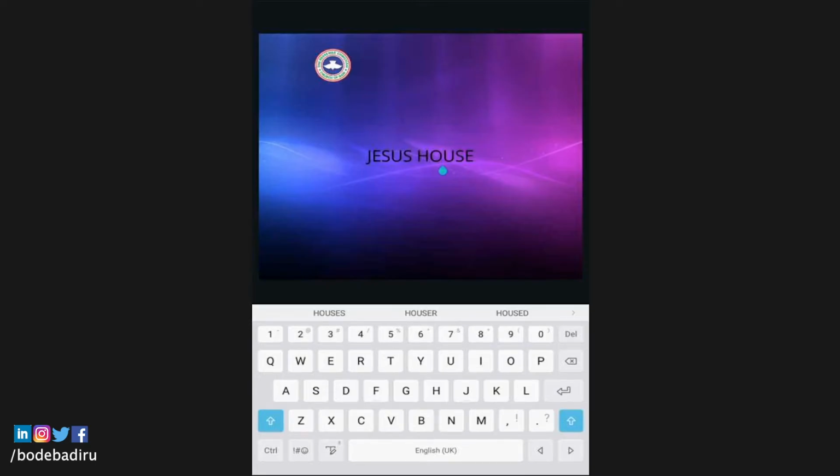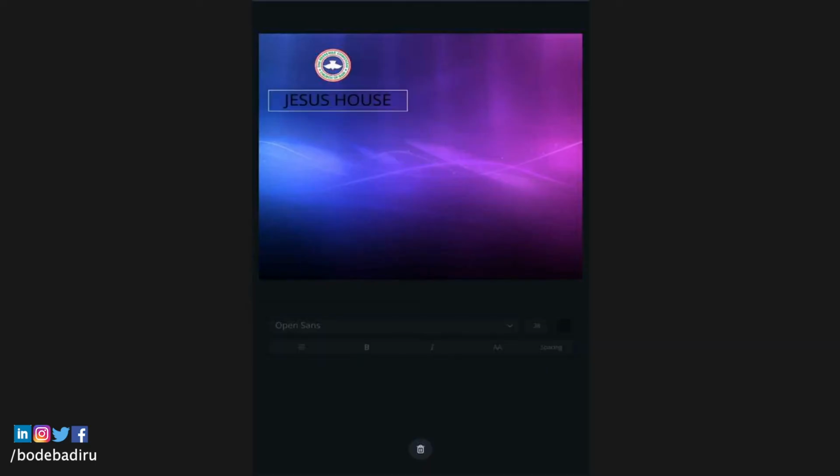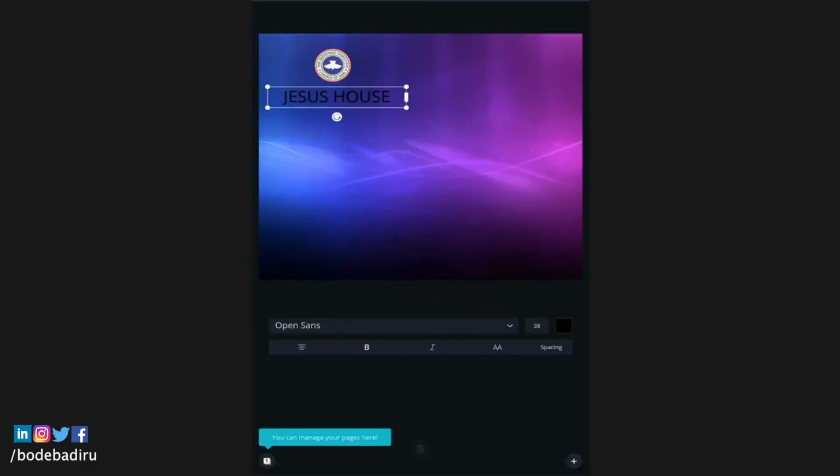There are two ways to drag. You could just hold the center of this rectangle and move to where you want it to be. Or at other times, if it's an image, a button may appear at the right edge. Just hold it and drag it.